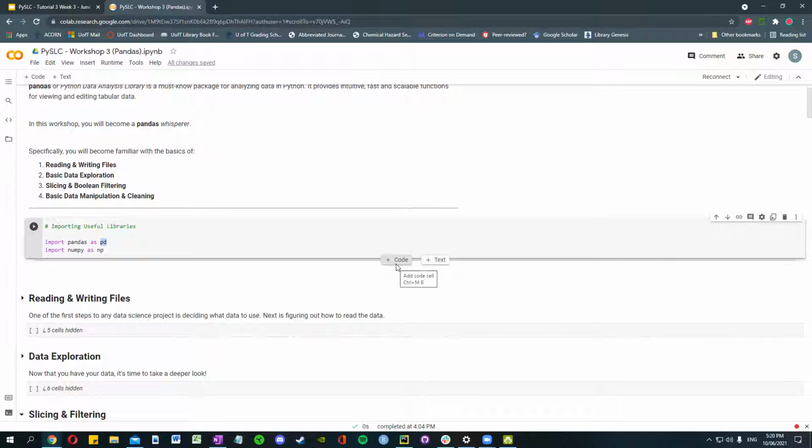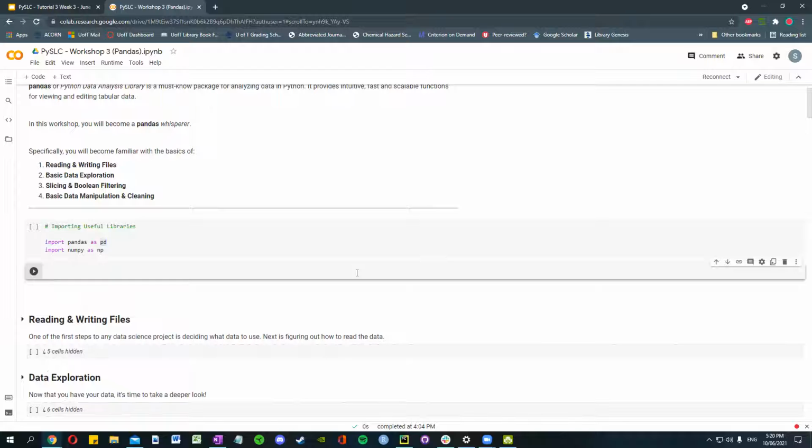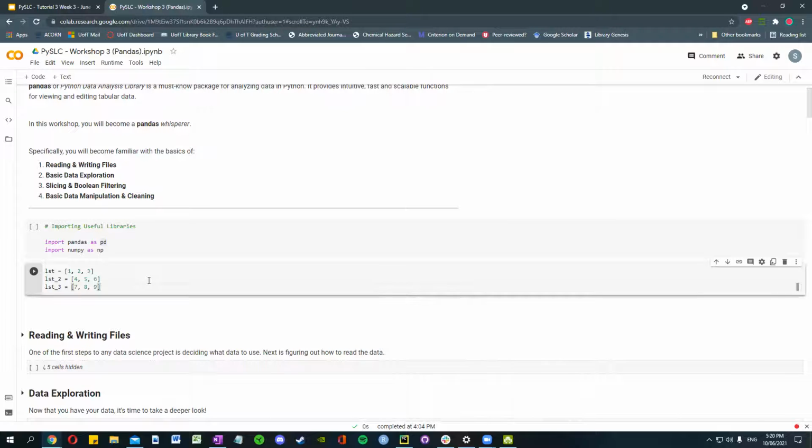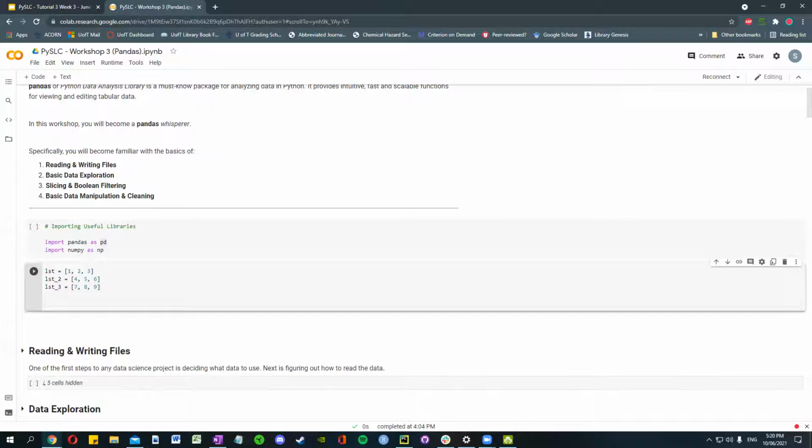But before we begin, I wanted to show what I meant earlier by the way that Pandas can read lists of lists as a data frame, similar to how I showed it a while ago in my slides. Okay, so as you can see, these are 3 lists with increasing indices. Okay, what I'm going to do is I'm going to create a data frame using this function.